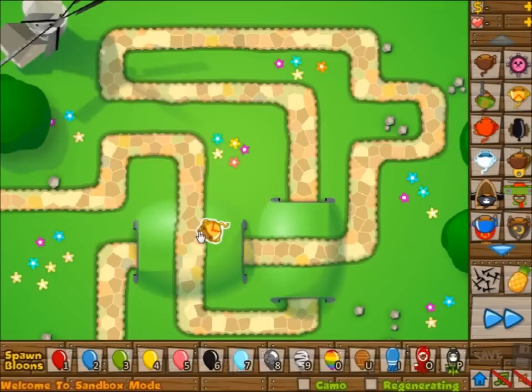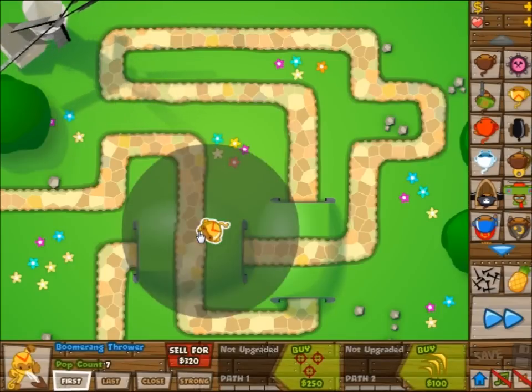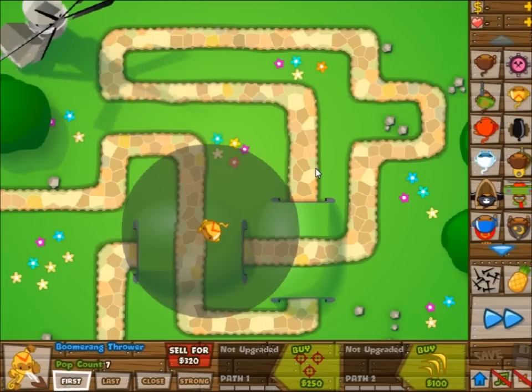Now let's talk about my favorite tower in the entire game, the Boomerang Thrower. The Boomerang Thrower has a really good popping power for the amount of money you put into it, and that's why people like Boomerang Throwers so much. They have a bunch of popping power. Now, Boomerang Throwers do not have very good accuracy, and that's their problem. They don't have a lot of accuracy, but they do have a lot of popping power.